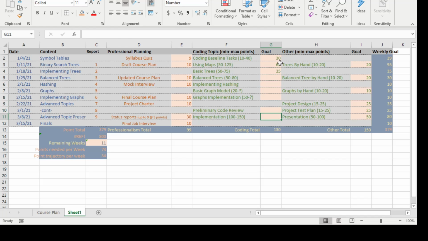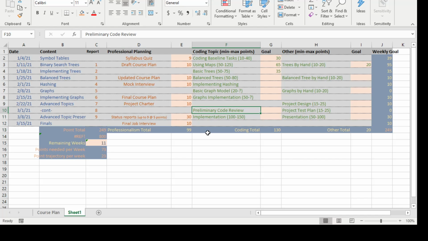And so then I can come in here and I can say, okay, well, this is everything I've earned so far. Okay, so I can see I've earned 249 points, and then each week I keep finding out how many points I should have been earning, and I can see, am I on track for that? And I can see where it's going.